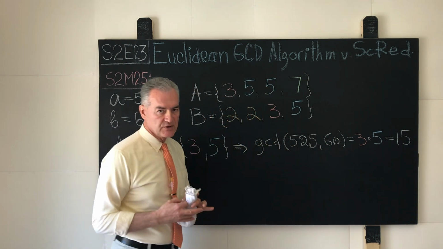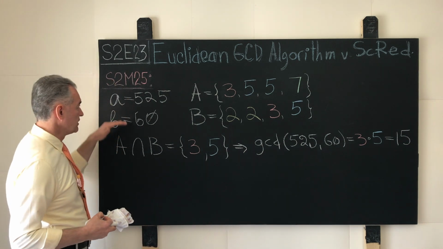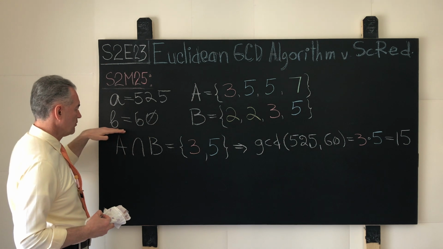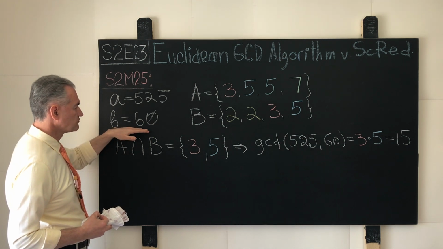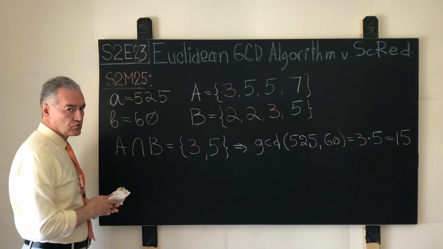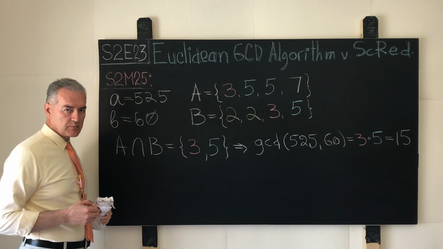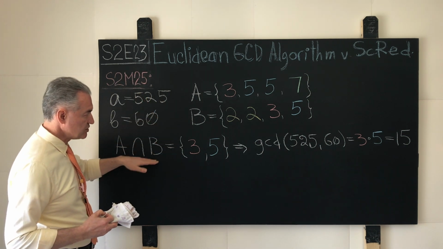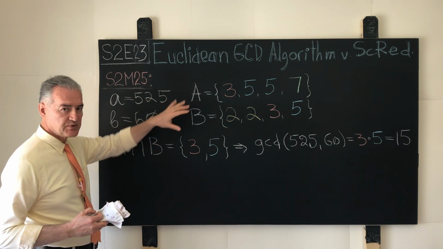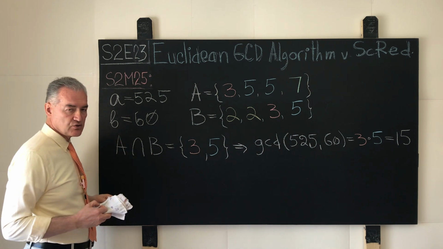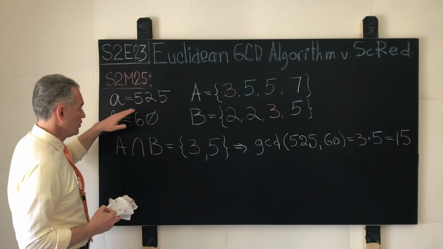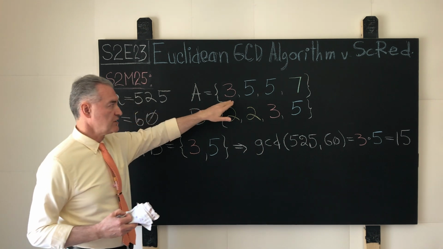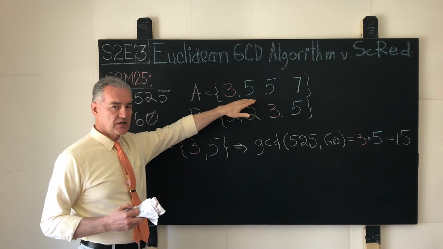For example, to give a concrete scenario, let's say our number A is 525, is strictly larger than number B, that is 60. And in order to construct the greatest common divisor of these two numbers using the idea of the intersection of two multisets, each of which represents the prime factorization of the number at hand, we do the following. We write down all the prime factors of the number 525, shown over here, 3, 5, 5, 7. That is not too difficult to see.